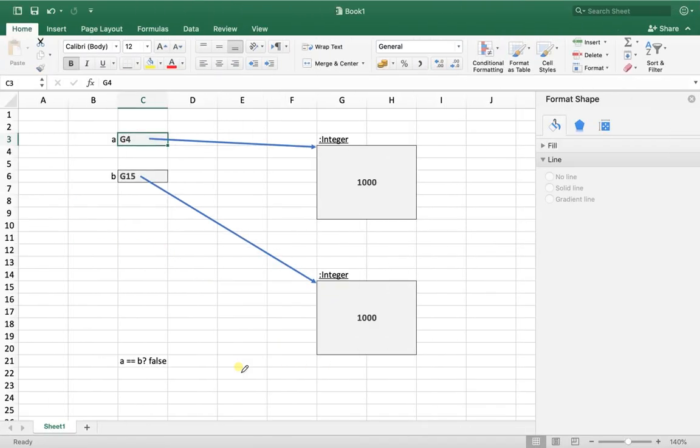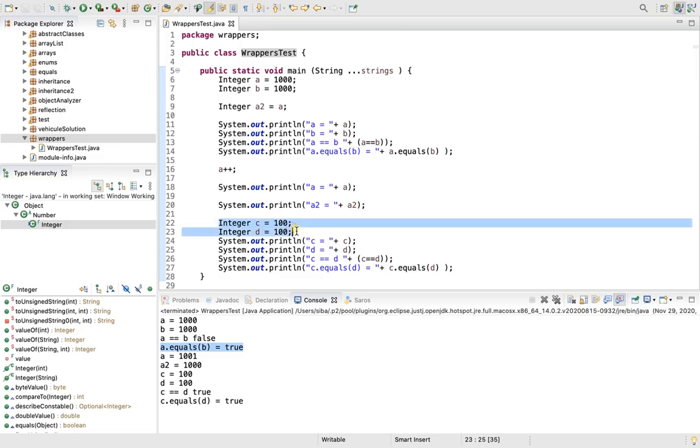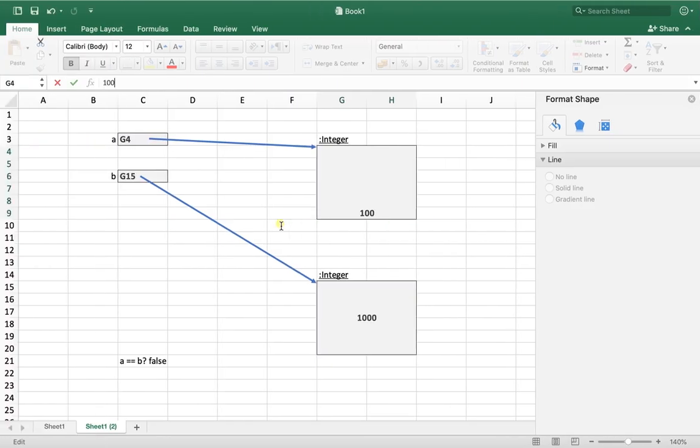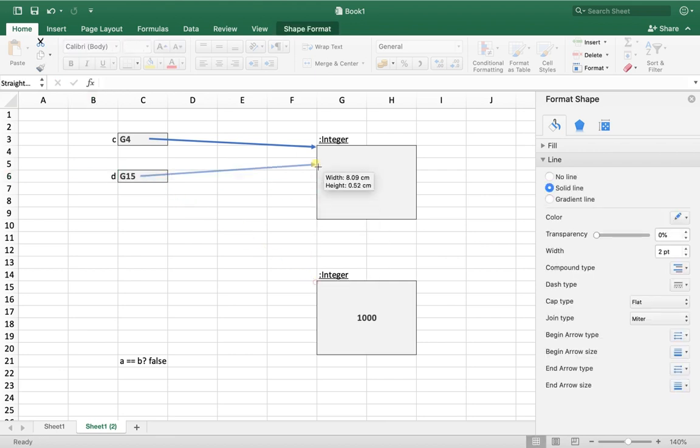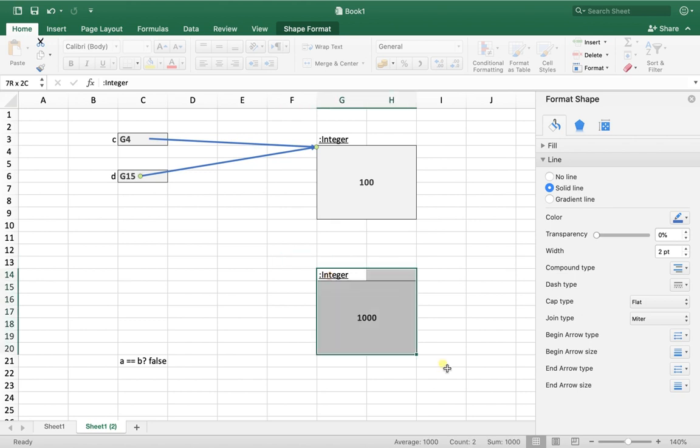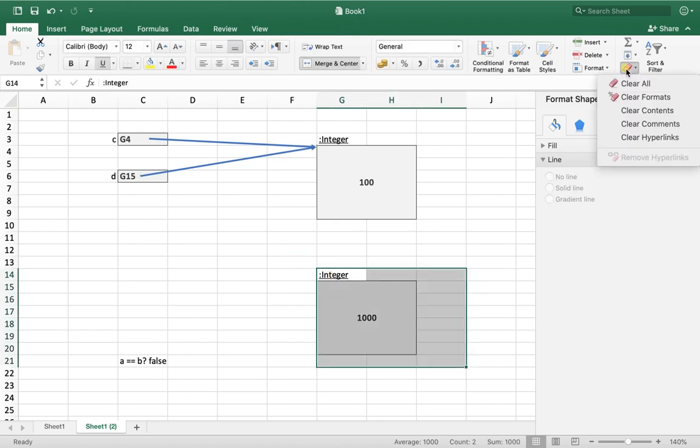So in my Excel sheet, if I want to explain this, I will duplicate this sheet. So if this is C and D, if Integer C equal 100, which is less than 127, the specification of Java says that C and D this time will be referring to the same object. This is the Java specification. So here I will delete everything.